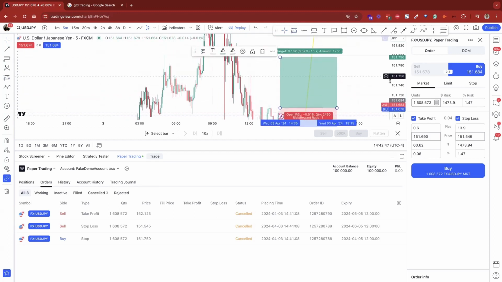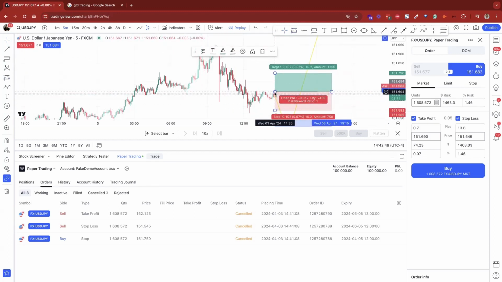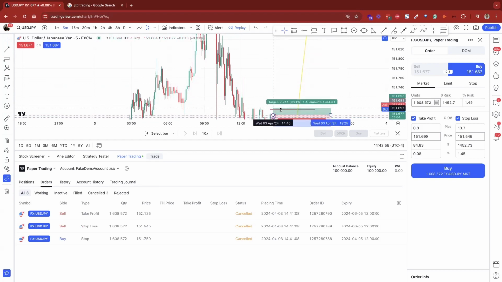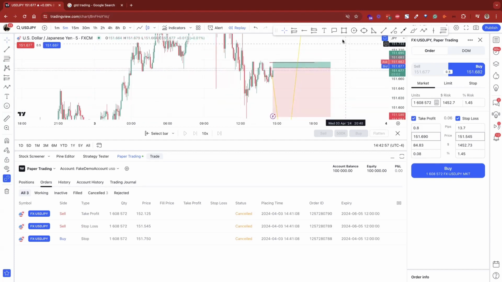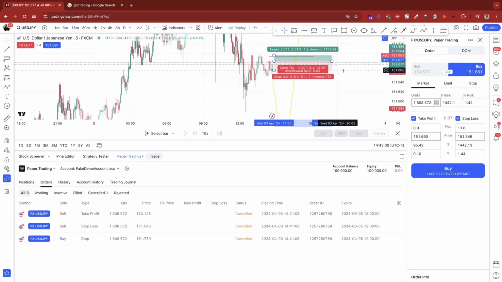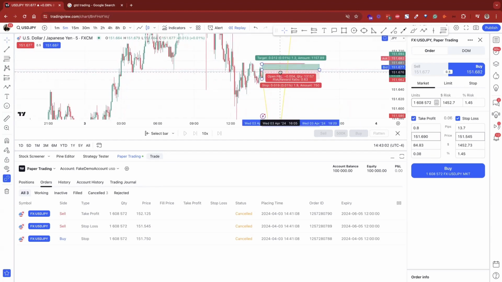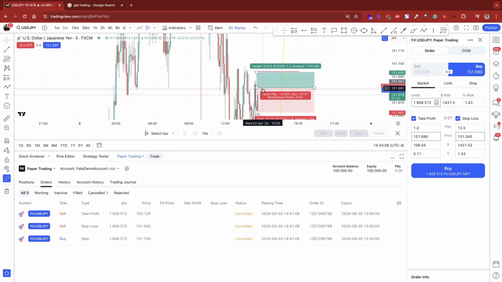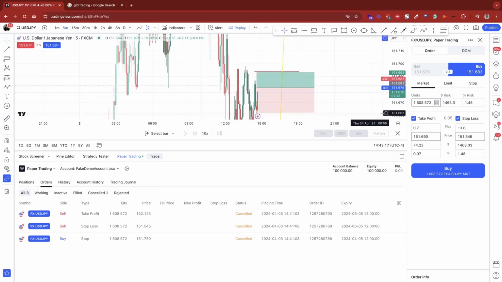And then my stop loss, remember I told you in a previous video about this long position tool, this is how you would use it. So your entry goes right here in the middle. Take profit, I'm gonna put right here, and my stop loss, I'm gonna just put right here. So this is a very, very tight trade. Not trying to do too much here, but let's just see what happens. Just trying to show you. So my entry is coming up right now. My take profit is 151.69. My stop loss is 151.66. Over here to the right, you see that.